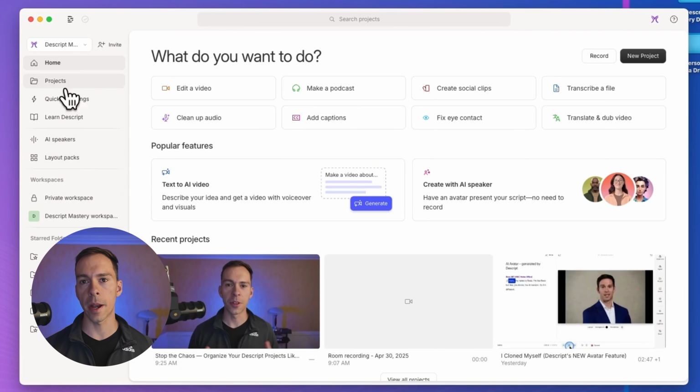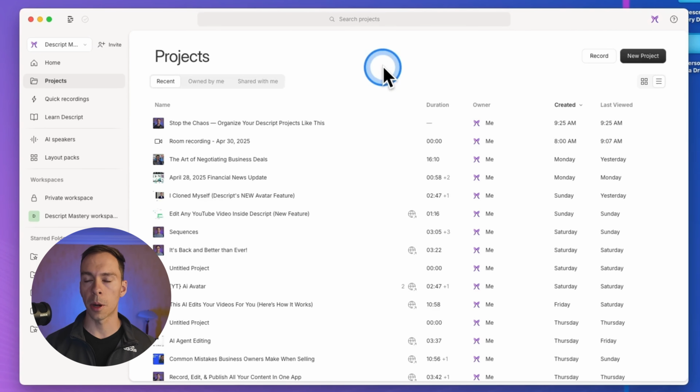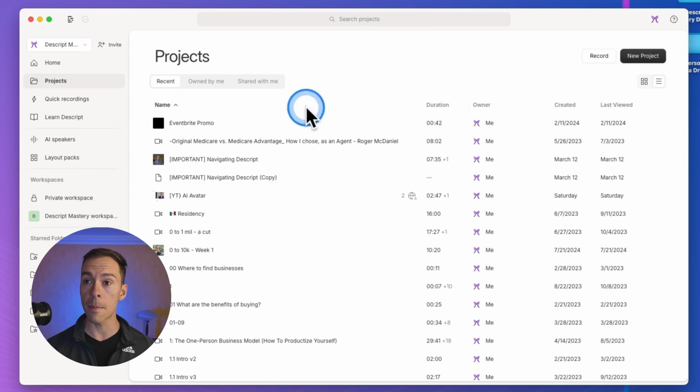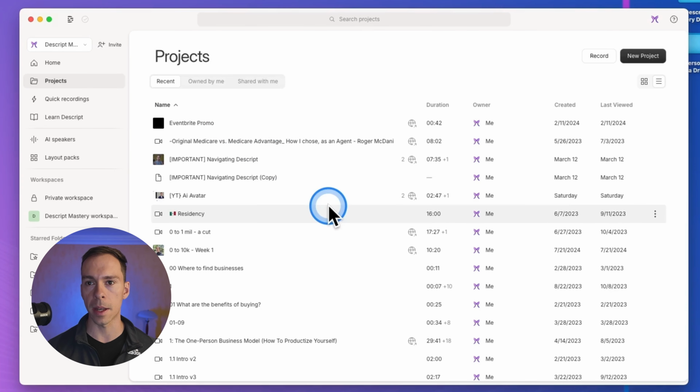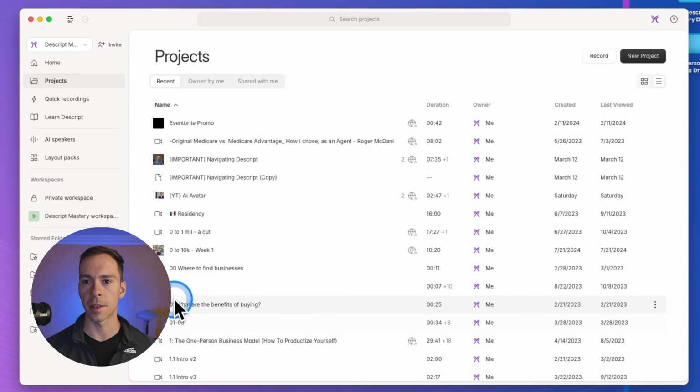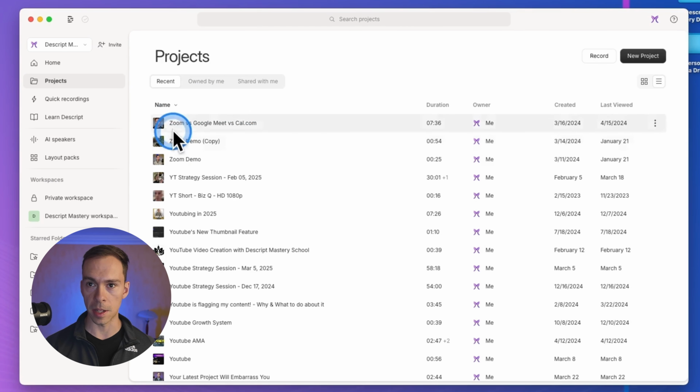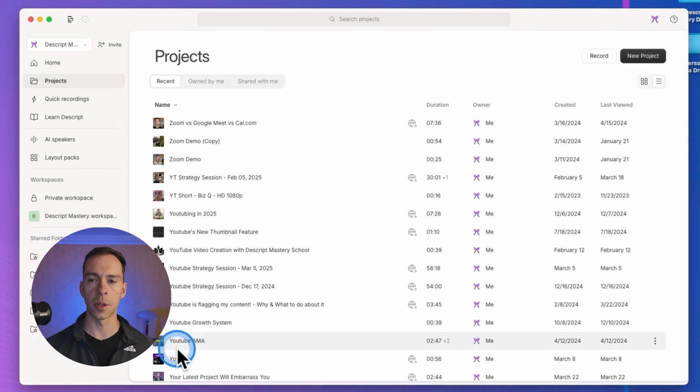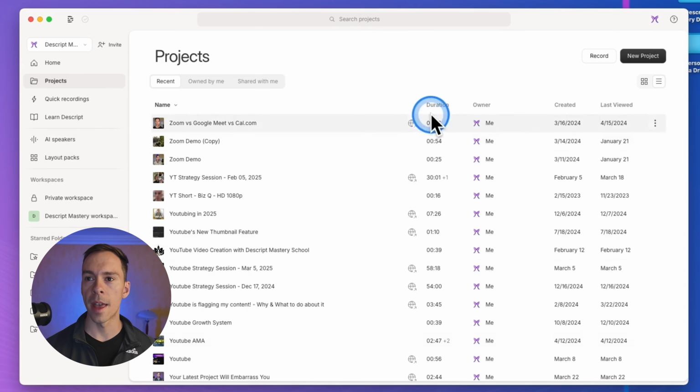The next thing you have, right under that on the left side here, is projects. Projects is a list of all of your projects. You don't have the ability to create folders here. This is just going to be everything sorted by one of these columns, which you have: name, duration, owner, created date, or last viewed. So if you click on name, for example, it's going to put these all in alphabetically. This one is up top because it starts with a space. This one has a character, and then you can see it starts getting into the number ones, 0, 1, etc. And if I flip that, it starts with Z's and then goes in ascending order all the way up to A's, numbers, etc.